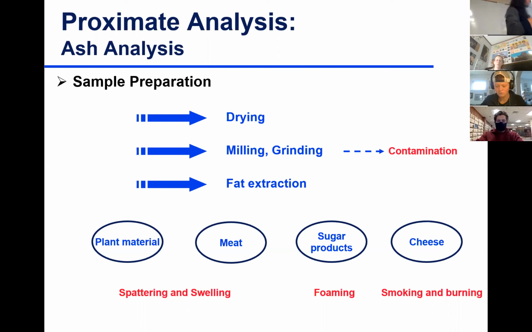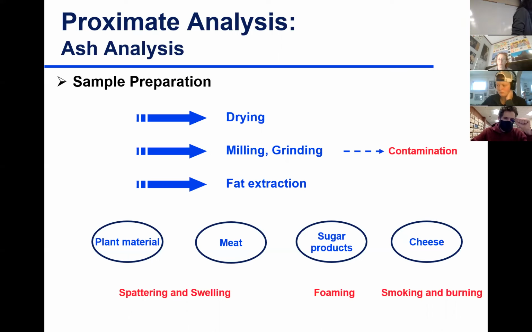Same with cheese. If they smoke and burn, then also you might end up losing sample and underestimating. So it's best to heat up these samples prior to putting them in the muffle furnace. Sometimes we put them on a hot plate. Some of your groups in the lab that have cheese, we put them on a hot plate, allow them to burn and smoke, and when they're done burning and smoking, we can put them in the muffle furnace.